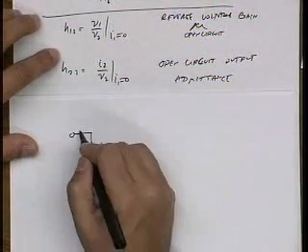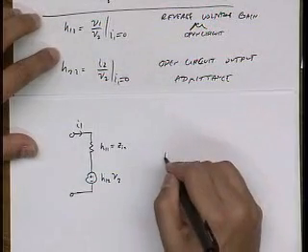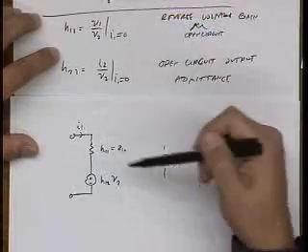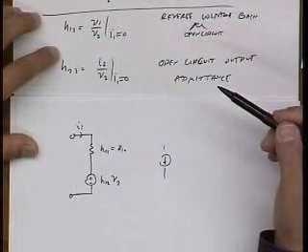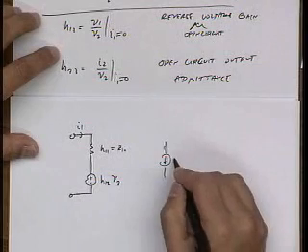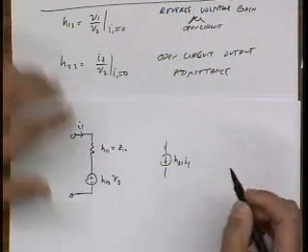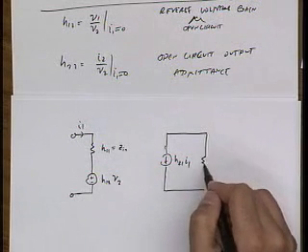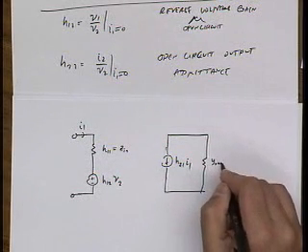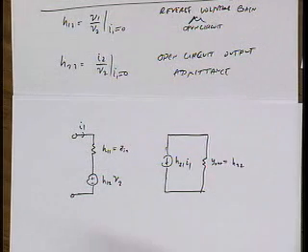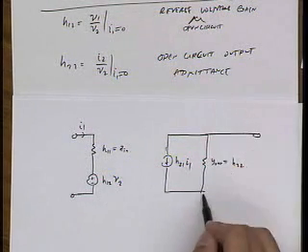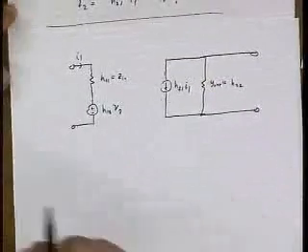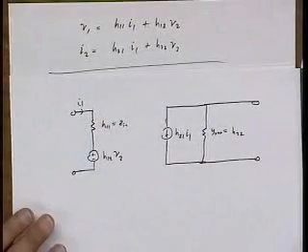Then there's a current gain. So this is I1. Notice the input side is like a voltage source. The output side is like a current source. So here I have a current gain, which is H21 times I1. Right now I'm just drawing this intuitively, and then I'll verify. And this is also an admittance, H22. Let's verify that this actually is the same thing as these 2 equations.